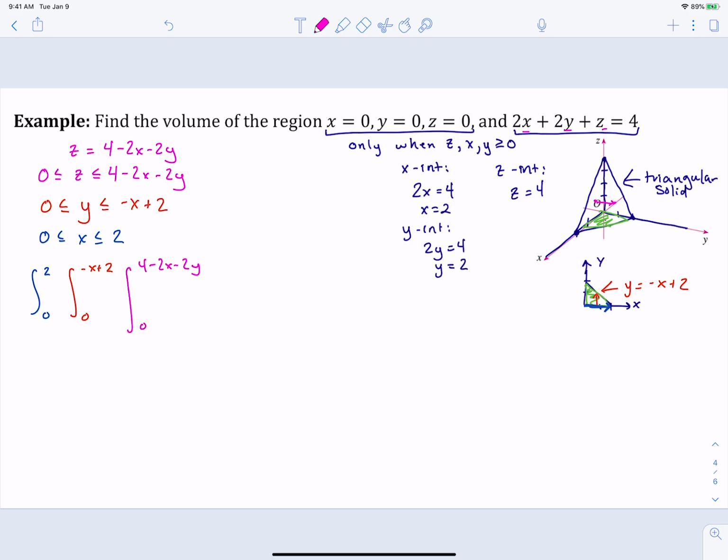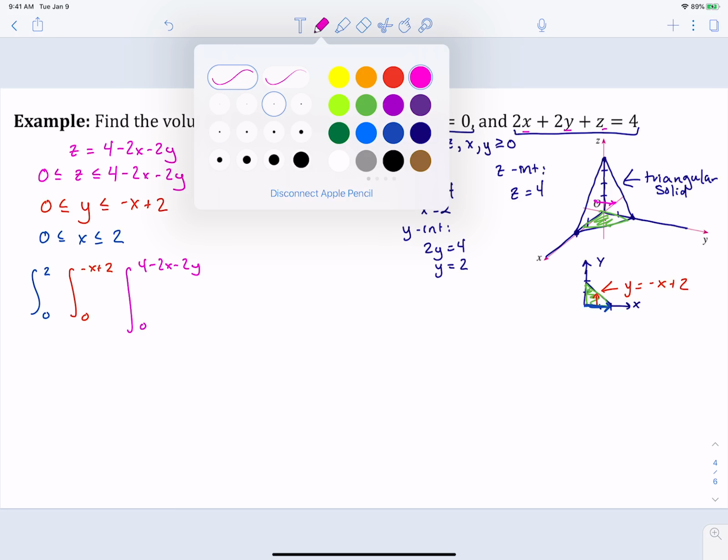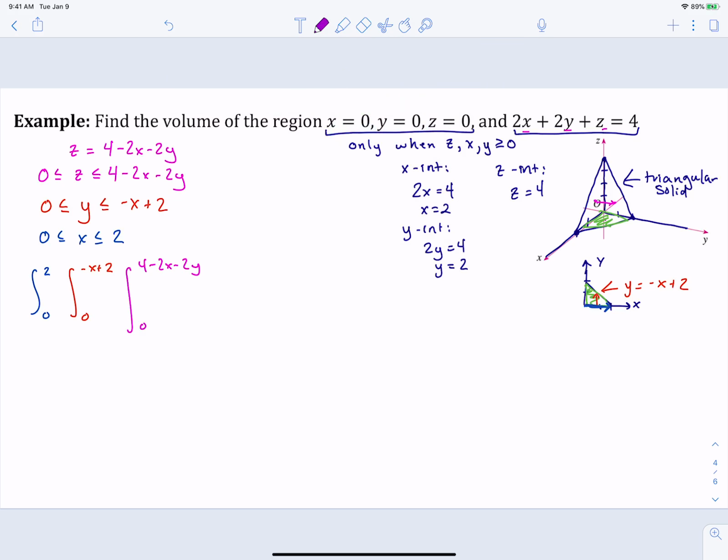So our function that we're integrating over, remember when we were finding the area of our surface, we would integrate the function 1. That's exactly what we're going to do here. If you integrate with your function being 1, that's going to give you the volume of that region that you have. And we've got dz, dy, dx. So again, remember this order here that we put dz, dy, dx, that has to match the order that we put our limits of integration.